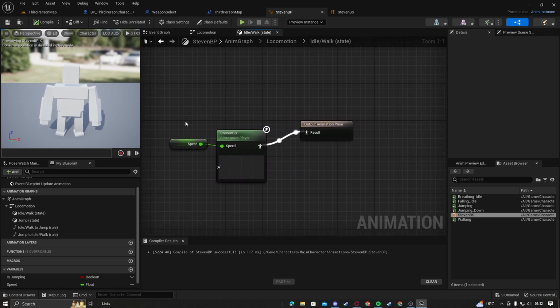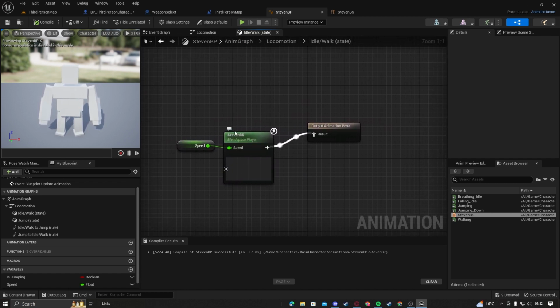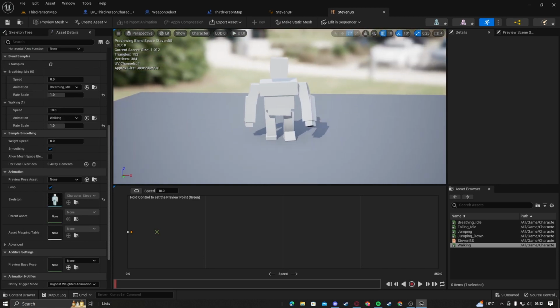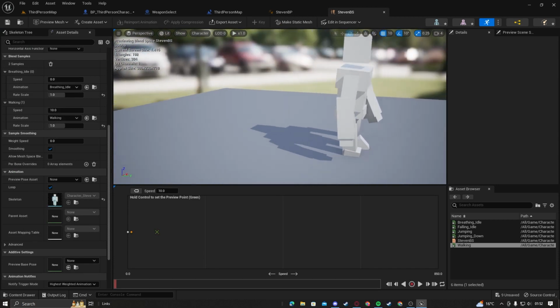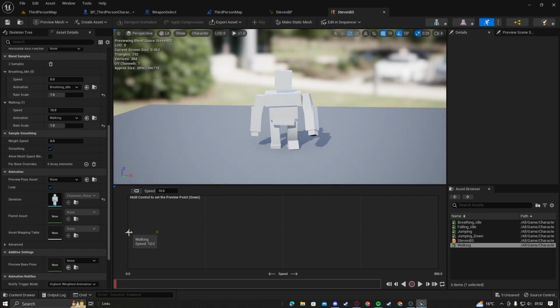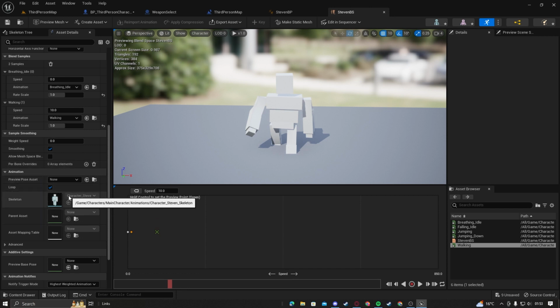This is the blueprint here, and I've got the animation here, which I'll show you real quick. Right in here. Again, I don't know why the character's gone like that. It's like in the floor, but this is fine. But yeah, as you can see here, this is my breathing idle animation at the very start, and then as soon as I get to 10 speed, I start walking, and it previews it right there. And then I put in my skeleton mesh here, so I can see the character there.